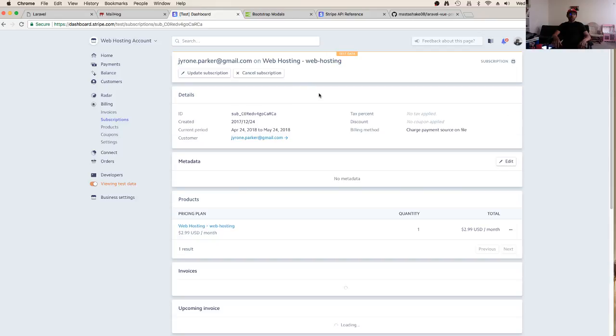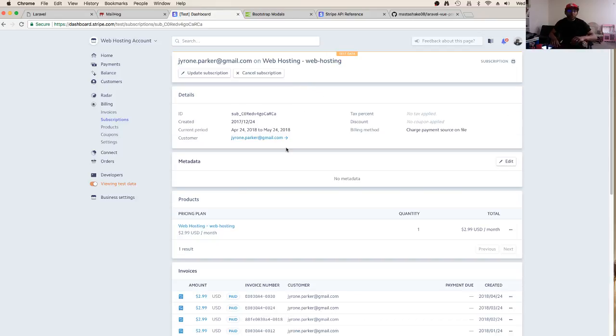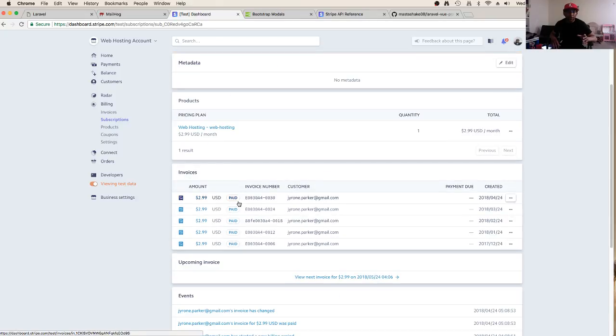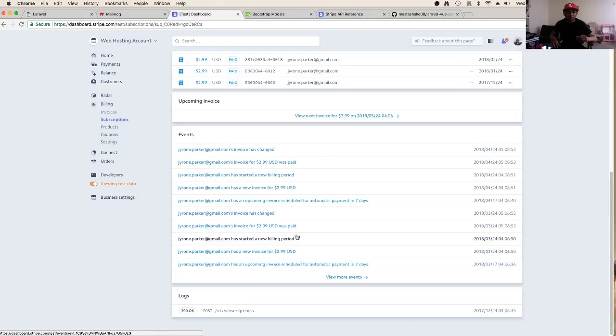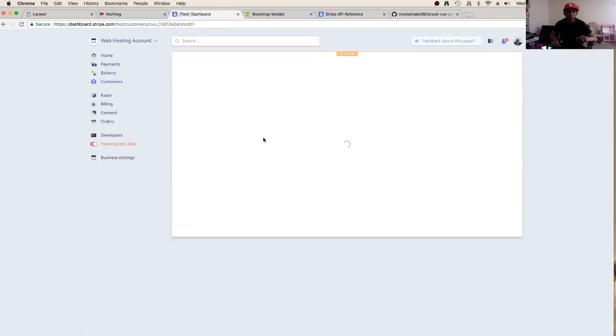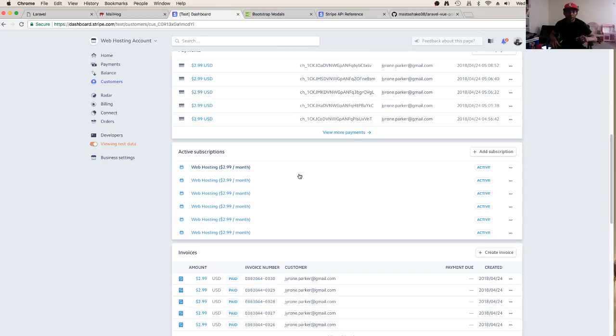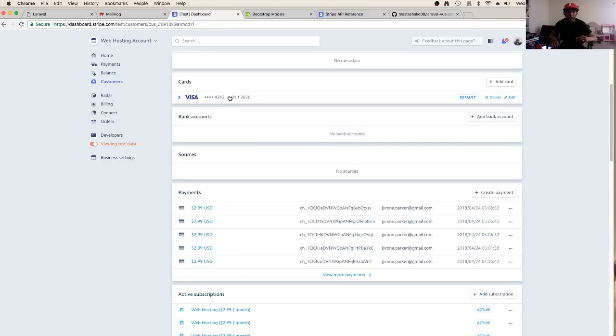If you click in here, it's my customer account. You can see the subscription ID, web hosting at $2.99 a month, the customer paid, the invoice number, etc. And if you click on the customer object, you can see the debit card ending in 4242 is saved in there.